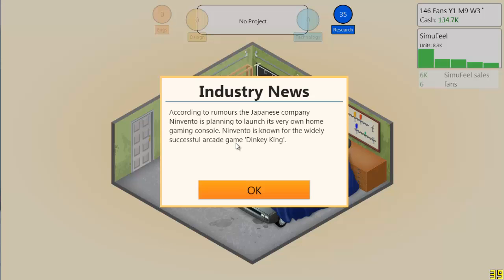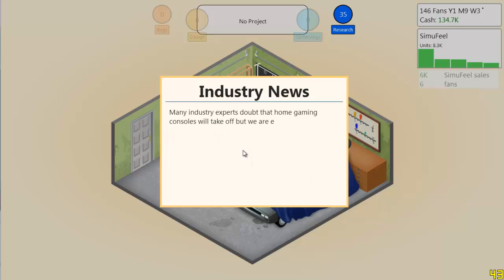According to rumors, the Japanese company Nintendo has planned to launch its very own gaming console. Nintendo is known for widely successful arcade game Dinky King. Many industry experts don't think home gaming consoles will ever take off.